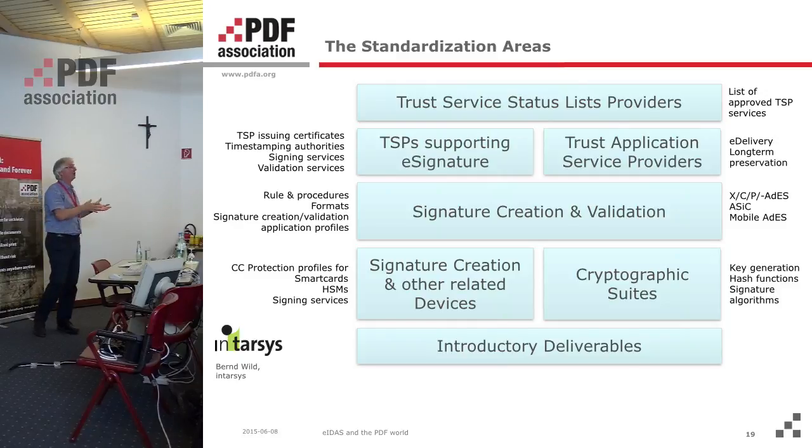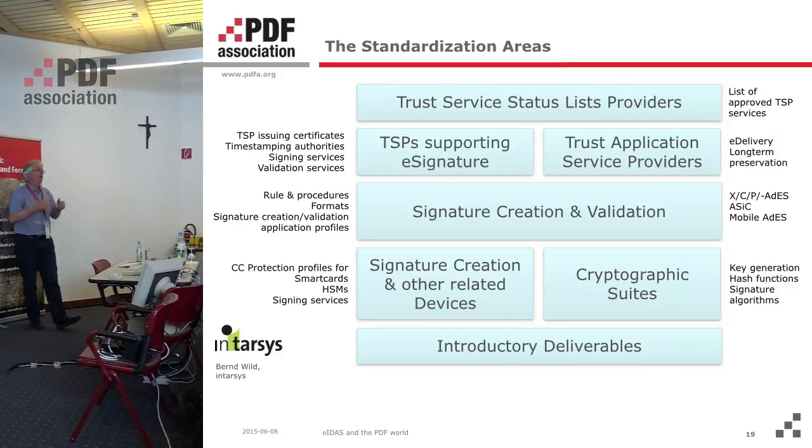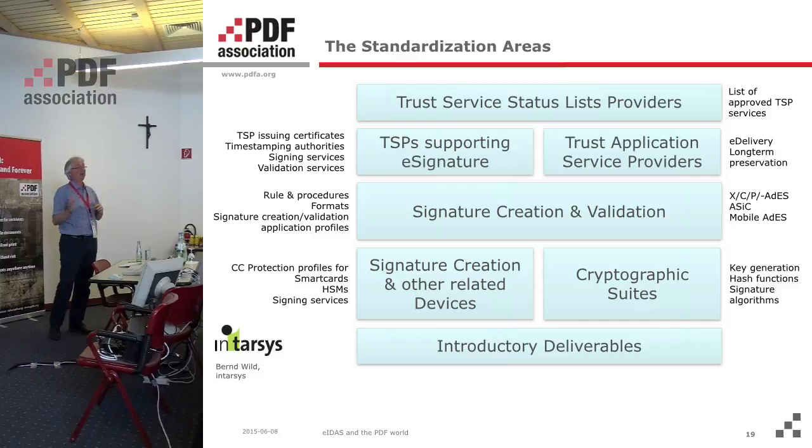For example, as far as I know, Adobe will also include this trust service status list in the next generation of products, so that you are able to use this eIDAS scheme for signing and validation even with Adobe products. This is a very interesting idea, that especially an American company is working very actively within the European standardization communities. So Adobe is one of the active members within ETSI, and therefore you can expect that the implementation they are doing is also very close to these standards.